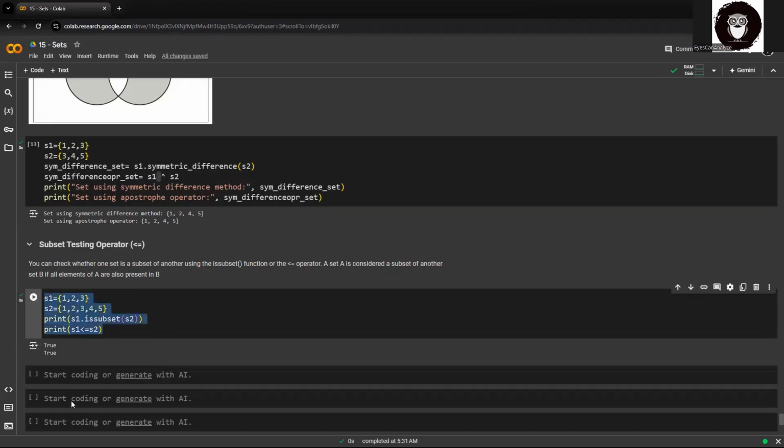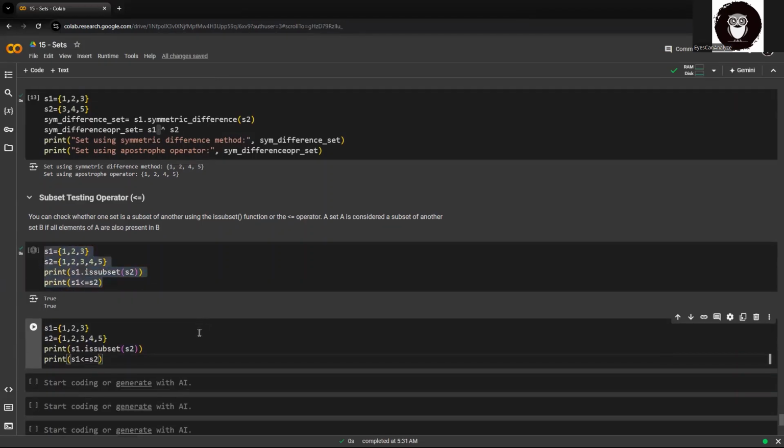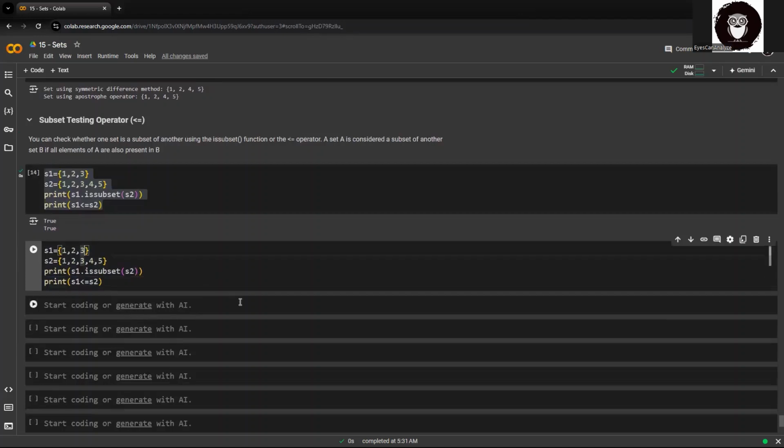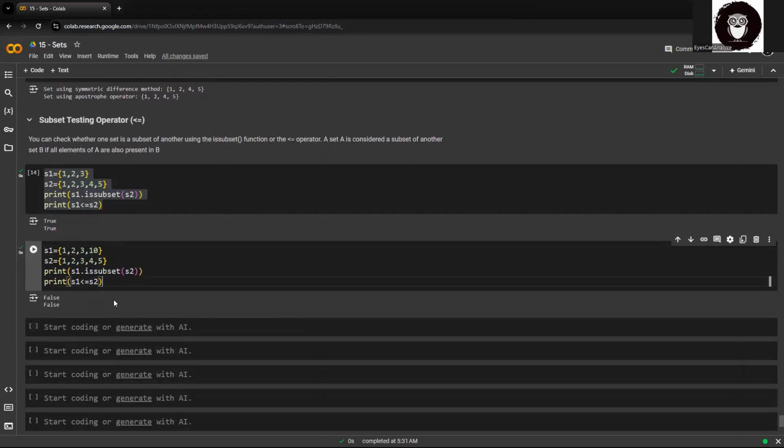Now, if I try to change my S1 and add an element which is not available in S2, then it will give me the output as false. See this? Both the outputs have given me the same status for the kind of comparison that we are doing.